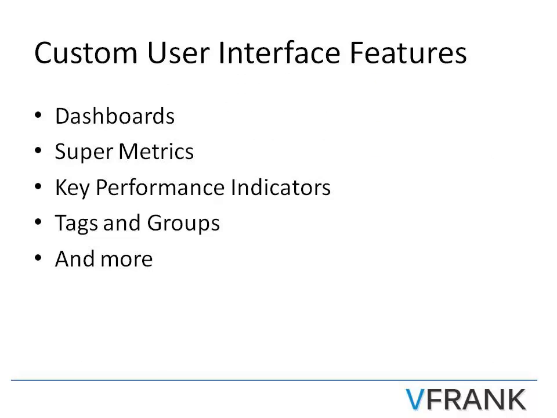The custom user interface has a lot of features, and of course the main feature is to be able to create dashboards. That is what you see when you log onto the product. But besides dashboards, you also have the option of creating something called a super metric. You also have key performance indicators, where you can say this metric is very important from a performance perspective, so if this metric is breached, then you want to know. You can create tags and groups, and there's a lot you can customize in this product. We're just going to take some of the features out of the product and talk about them today.